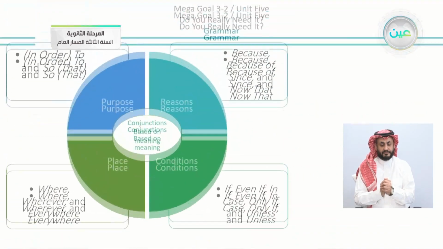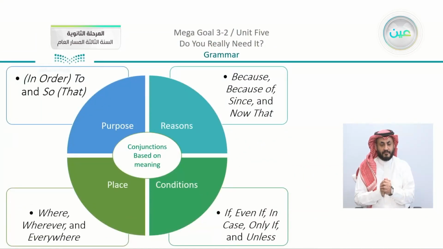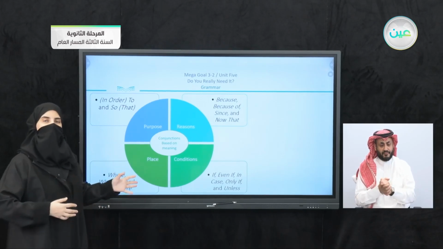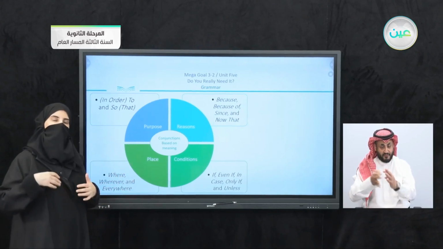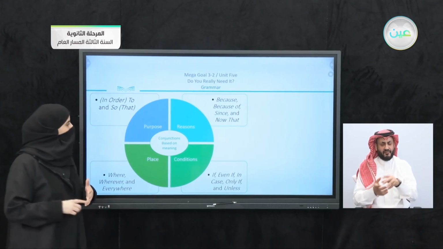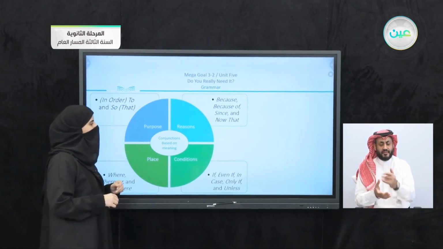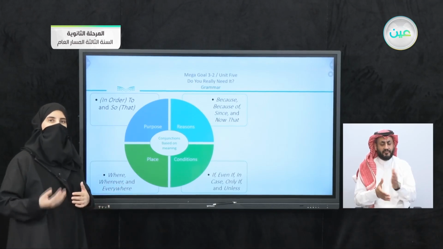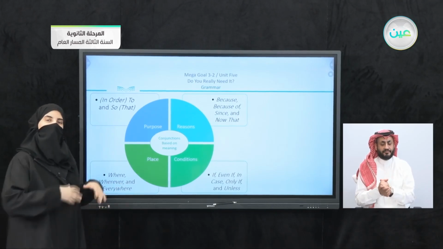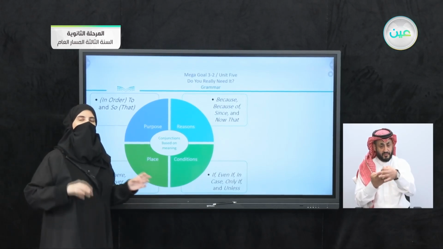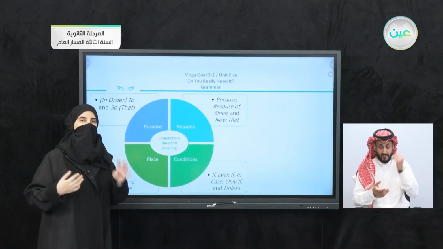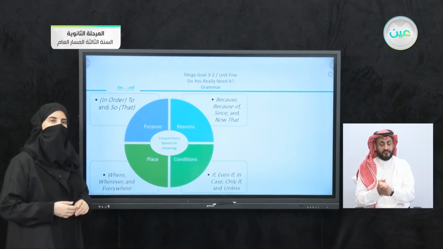So, just to pass by here the conjunctions based on meaning, we have the 4 meanings. You can use these conjunctions, the words that we passed by, either to refer to a place, or we can say that we have here reasons, or we can mean conditions, or we can also mean purpose. So they are the same words that we had in the box. Now we know that we have the conjunctions. If you can just recall that we divided them into these 4 parts.